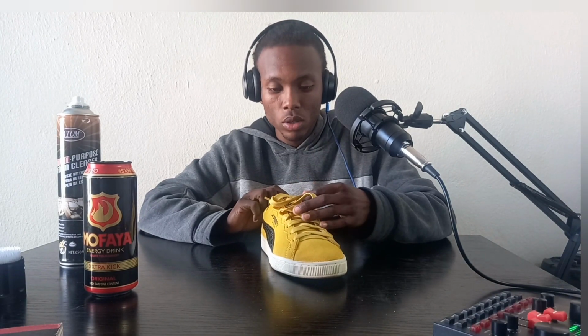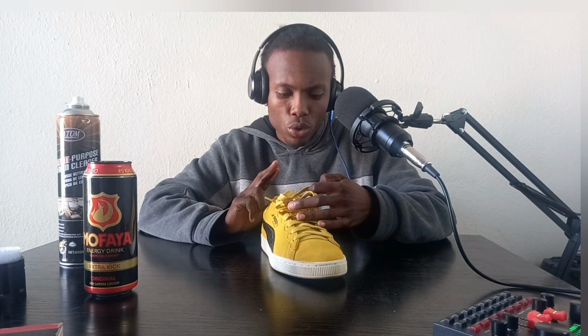As you can see, these two are knitted very close to each other. But one wrong pull, you might untangle your laces. Hand wash your laces. Always hand wash your laces. Now, back to the suede.